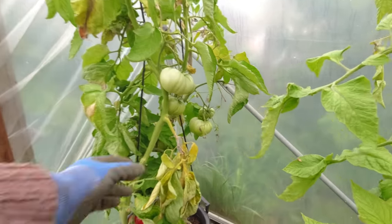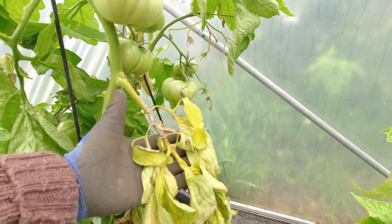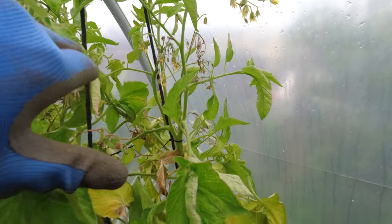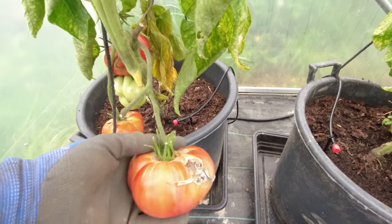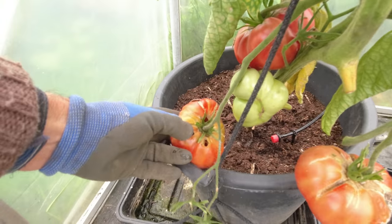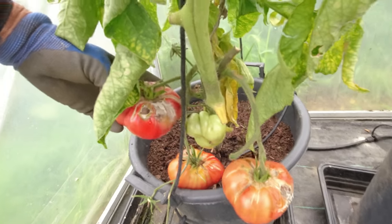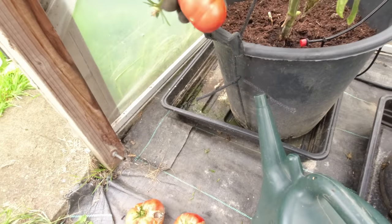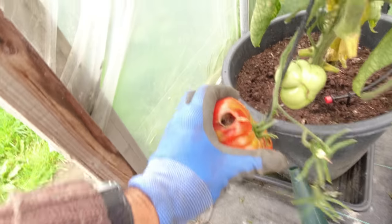This is probably the worst plant — you can see there's absolute decay in the middle of that stem and that leaf collection has definitely had it. In amongst here we've got some dead and dying flowers. Down at the bottom we've got the tomatoes, and this one is literally oozing — it's just not good enough to eat and they've all got these holes in them. I'm going to take those off because they're just not going to come to anything. There's three tomatoes on this plant all not looking particularly good. This one is probably salvageable but it's got some nasty holes in it.